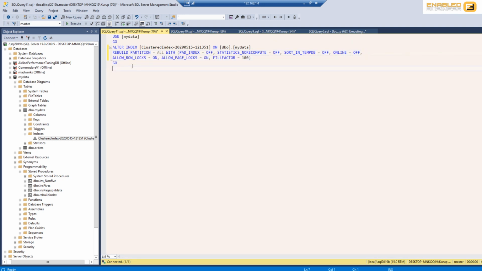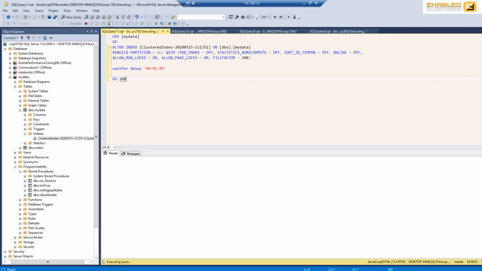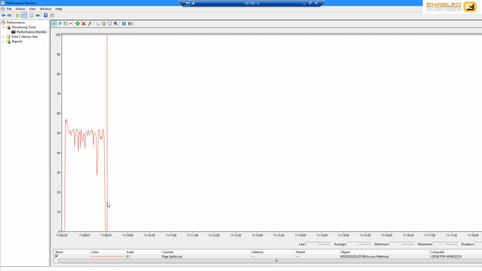And I'm just gonna leave this in a loop where I'll say rebuild, but wait for a delay of, let's say, 1 minute, every 1 minute. So this is my rebuild script.